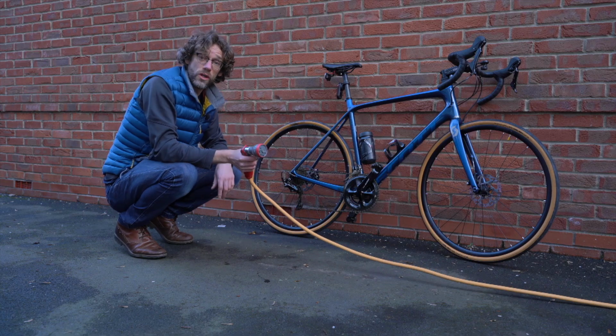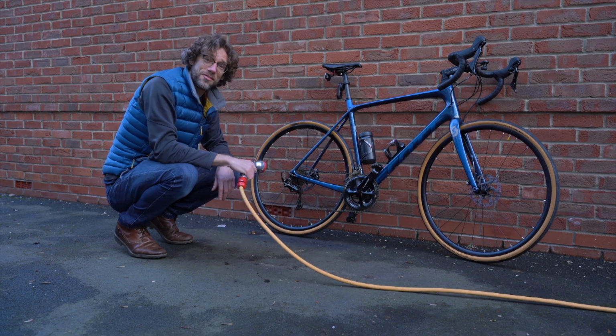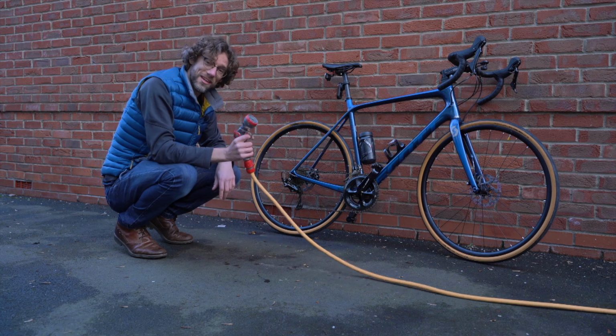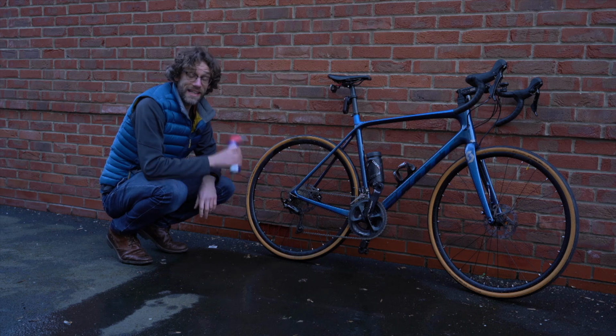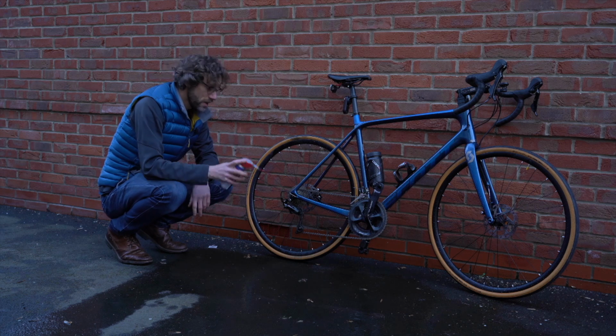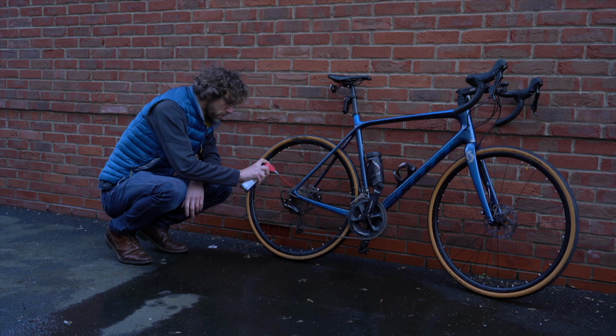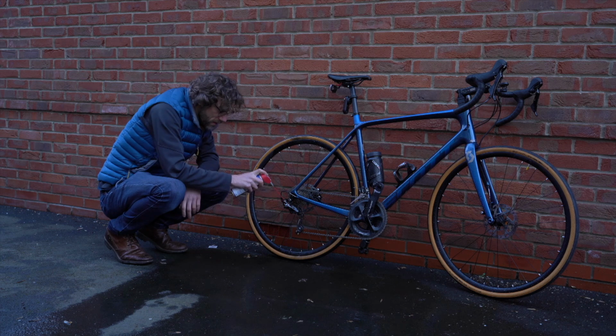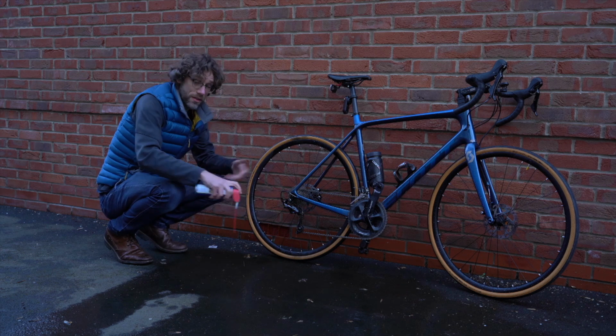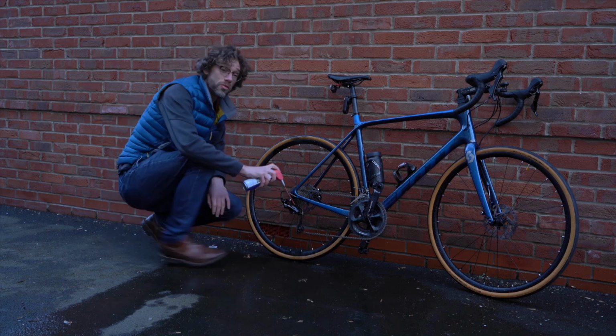Dry chain clean or not, I always find the most satisfying part of sorting out my chain is getting to hose it off. But as the name suggests, our dry chain cleaner does have one major advantage, that there's no need to put anything on afterwards to prevent water ingress. And also, for that matter, you don't have a wet drive. So definitely swings and roundabouts here.